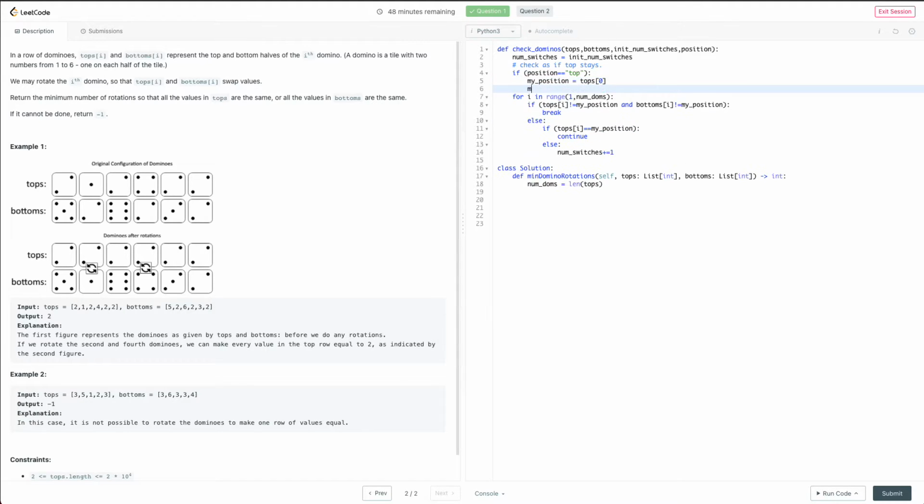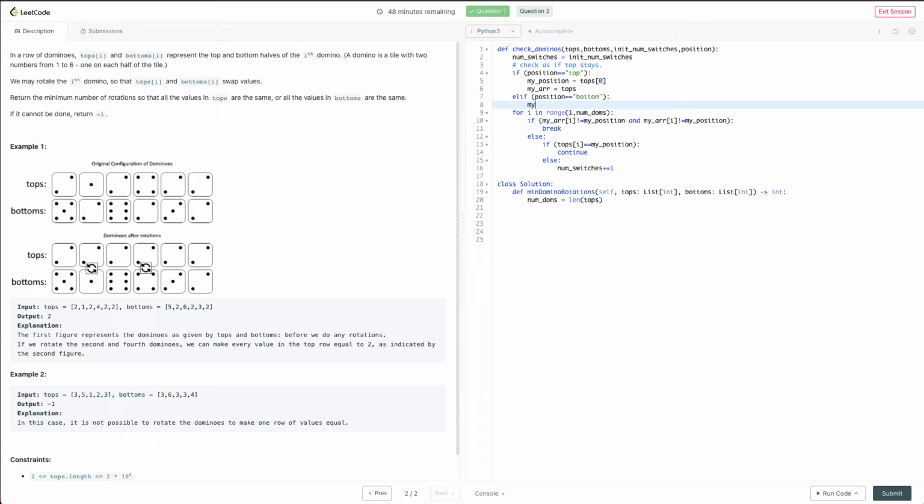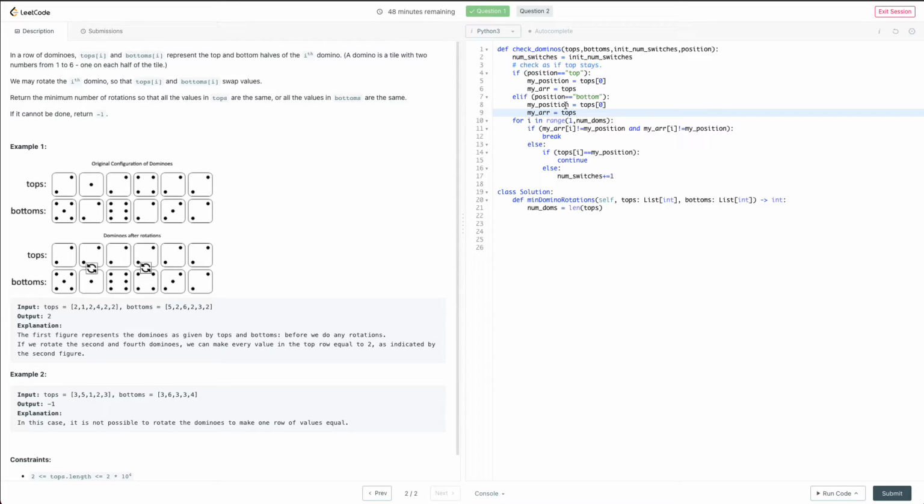Just tops, and then my array, I'll just do a reference to the tops. Else, if position equals bottom, this algorithm would just look at the bottoms.